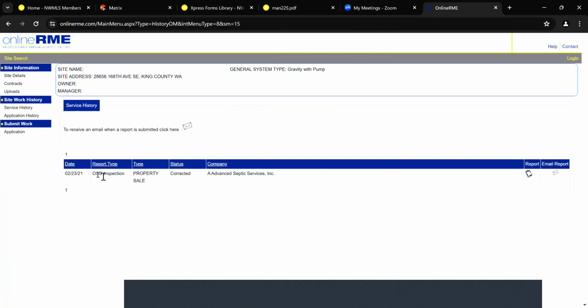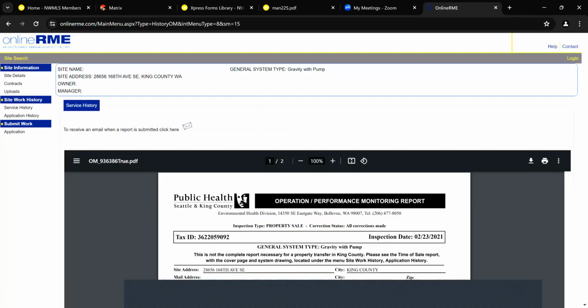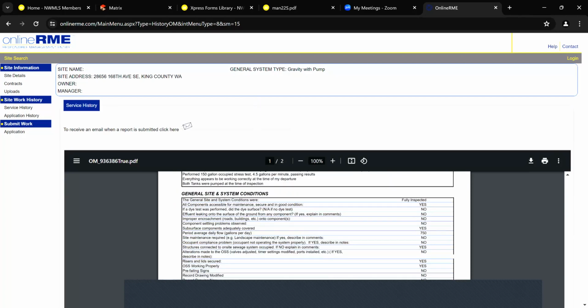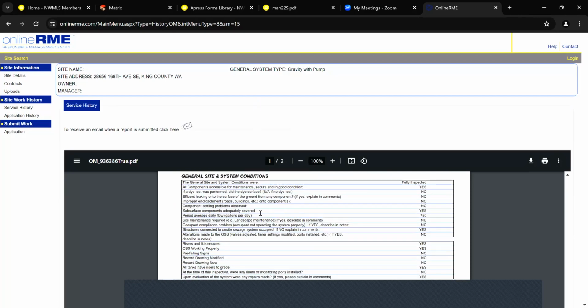In 2021, here's the OSS inspection, property sale, corrected. Corrected means they had issues, right? So over to the right-hand side, you see the report. You can click this, and that brings up the PDF of what happened. And if there's ever deficiencies, they always put it in red, and it says what it was, and then they correct it.